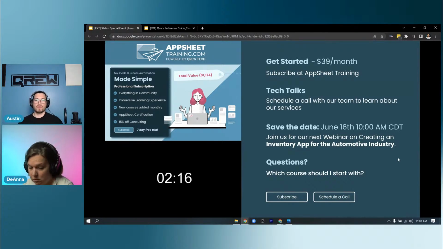And the cool thing about both of those trainings is you get template apps. And guys, it's a free trial. You don't have anything to lose. Just get in there, start learning, start building, and start using all the resources that are available to you. You don't have anything to lose, but a lot to gain, right?